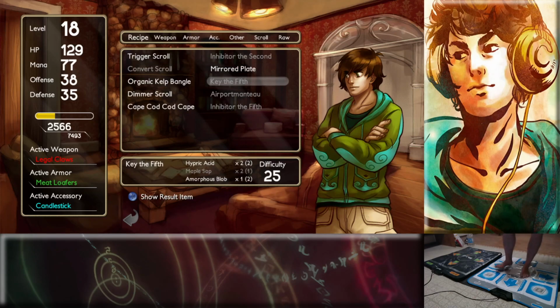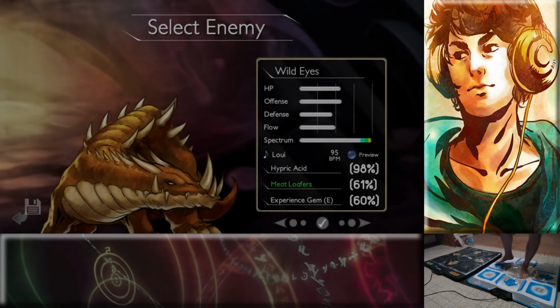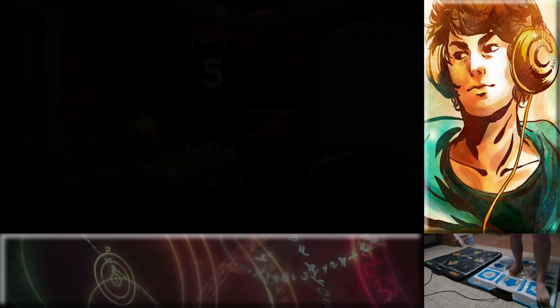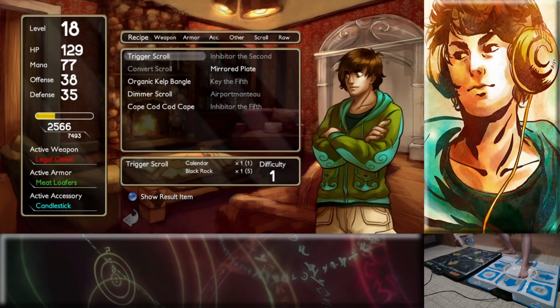What are we missing for the key? Maple sap. One more maple sap. I don't know what I need those crystals for. Actually, wait, yeah, let's go find out what those crystals are. Is that a generic item, or is that something else?